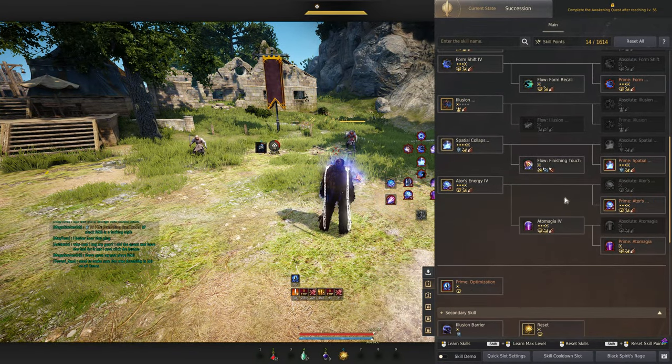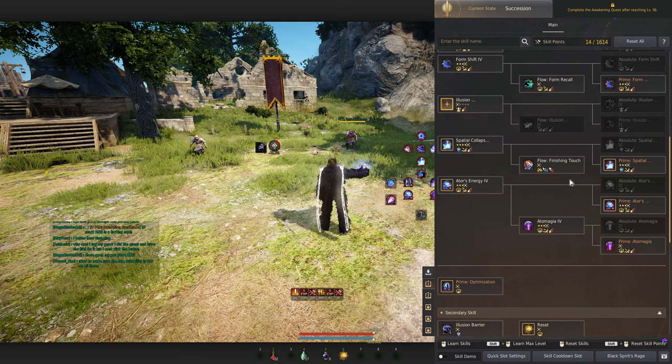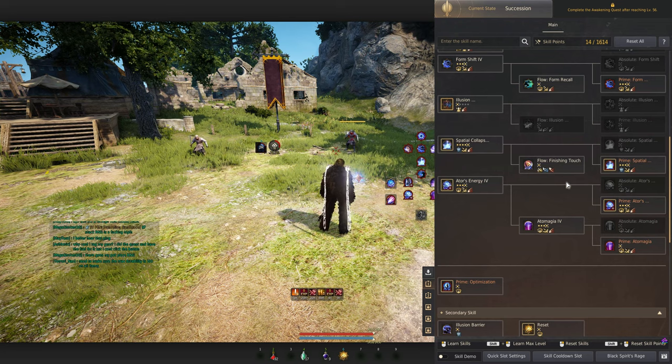Okay, so the rotation that you're going to want to do is pretty simple, but it can be a little bit complicated if you are newer to classes that have animation cancels, but with a little bit of effort and trial and error, you guys will be a pro in no time.